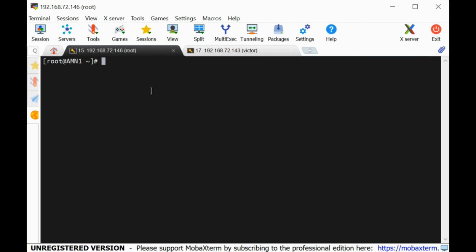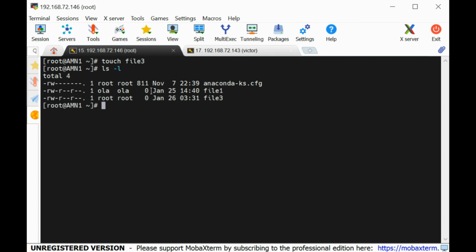So I can say touch file3, and if I do ls -l, you can see that we have the file3 file created. And like I said, the set user ID permission targets the user side only. And you can see the permission section for the user side. We have read, write, and dash.